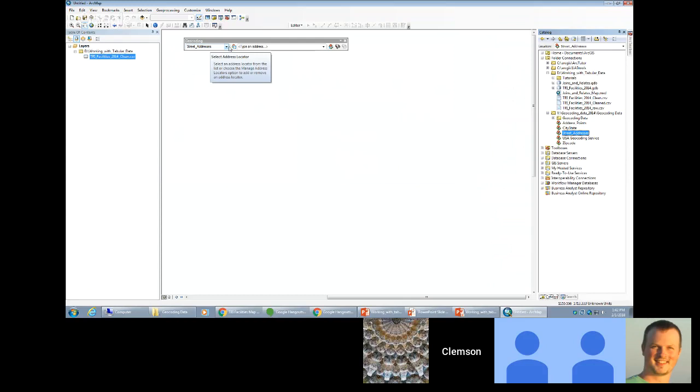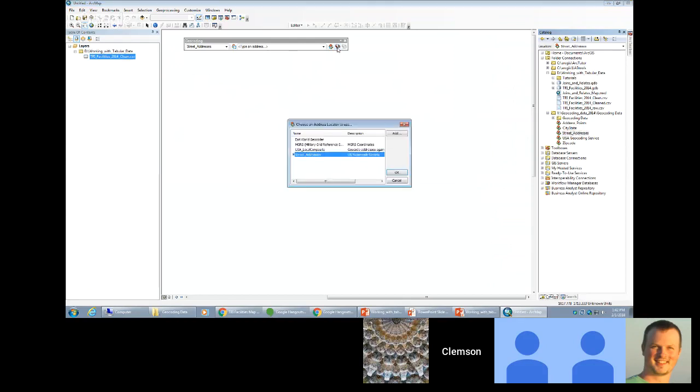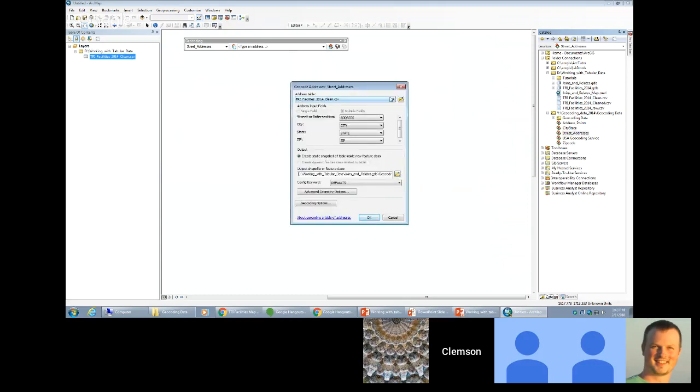Everybody there? All right. So to perform our geocoding, we want to click this mailbox icon here on our geocoding toolbar. And this will ask us which address locator we want to use. We'll select street addresses and click OK. And then it first wants to know what's the table. So there's only one table in our map document, our TRI facilities, so we're already set. This particular address locator wants a street or intersection, city, state, and zip code.